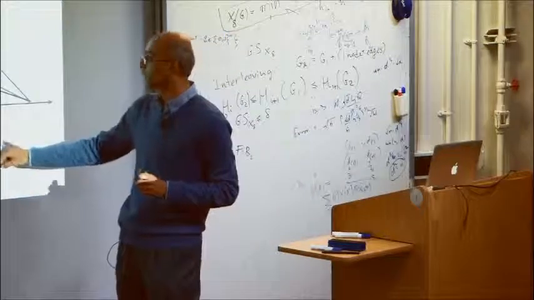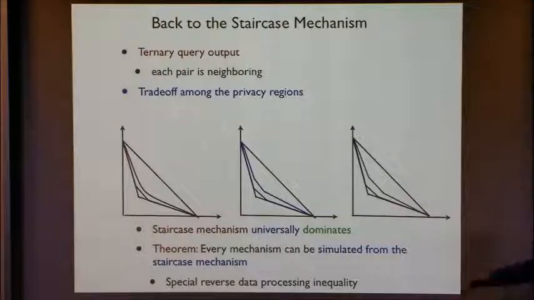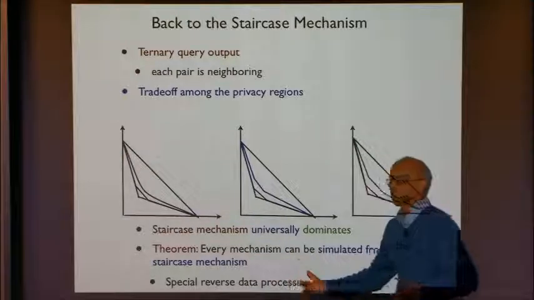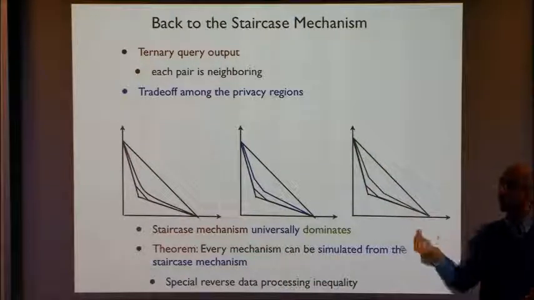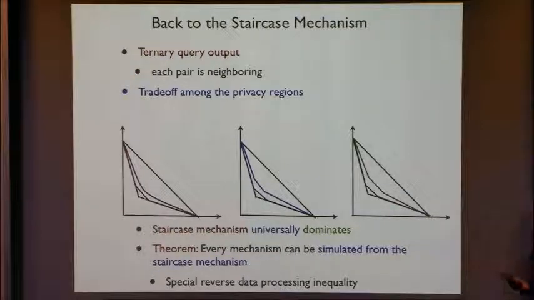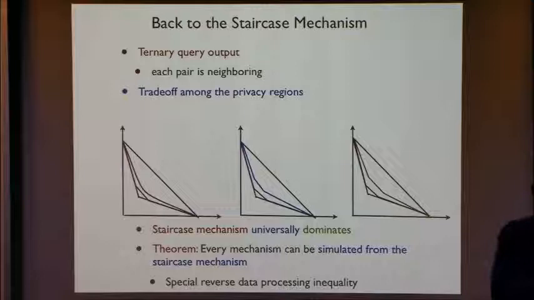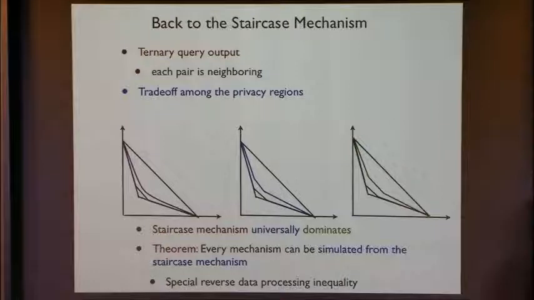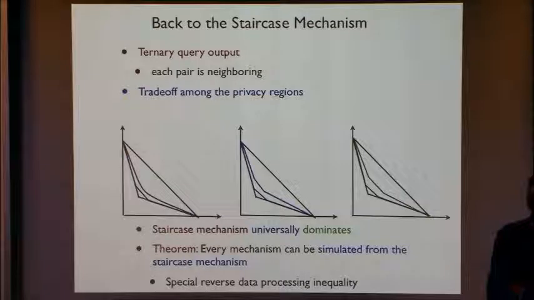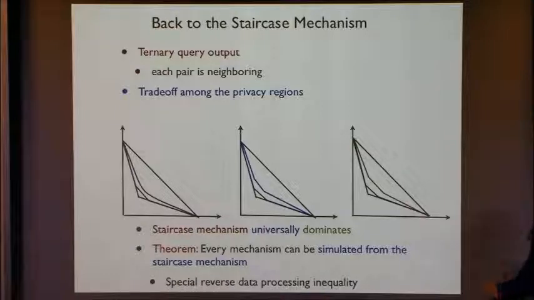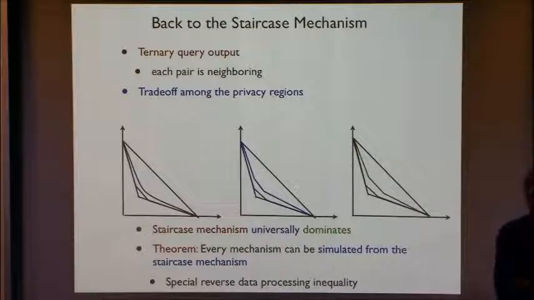Oh, from an appropriate class. So I'm using staircase mechanism as a class, in the same sense in which we used it earlier. There was a parameter gamma, so it's like a class of mechanisms. You meant a family. It's also a very classic characterization. It's not even a class, it's a characterization of mechanisms, the property of being staircase. You could restrict it, and then it's a class. I think of it as a class, but it's a combinatorial restriction on what values the probabilities can take.